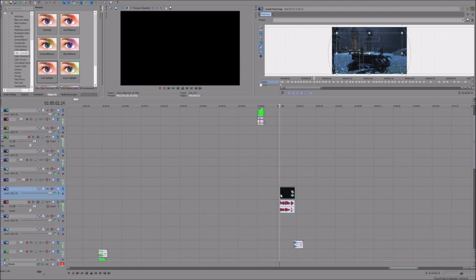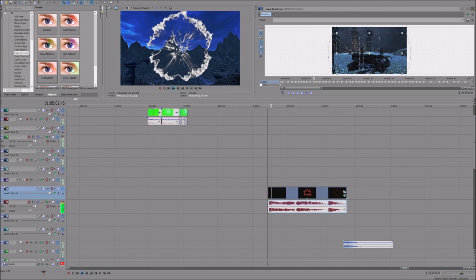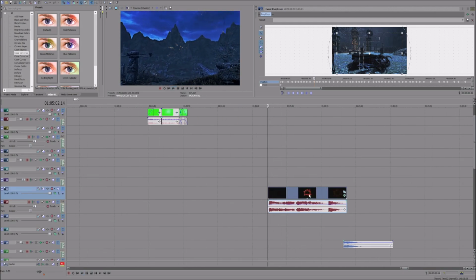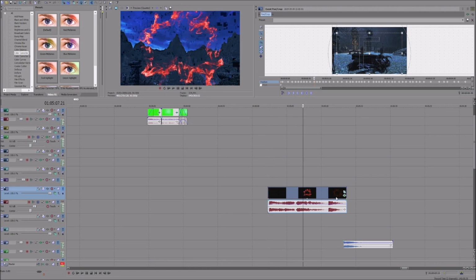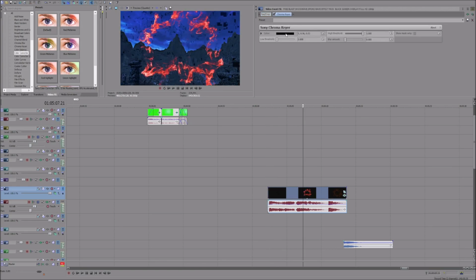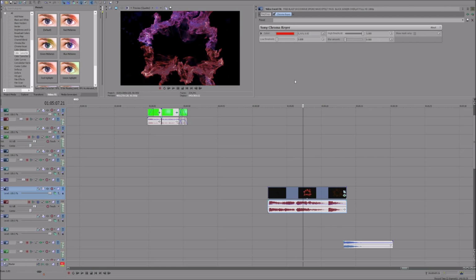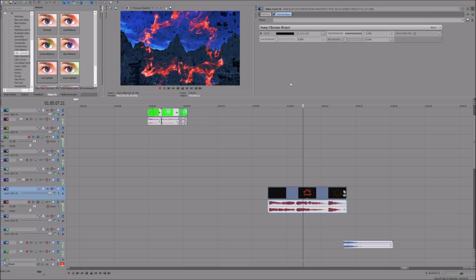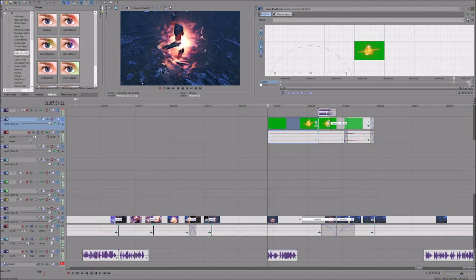Then you can see right here, that's where this clip starts, which is the explosions. This was also a green screen, but it was actually a black screen, so that means instead of putting the color as bright green, you'll just do completely black. So if I go up to here, green doesn't work because it's a black screen. So we want to go down and change it. Now there's a little leftover kind of glitch effects on this, which I actually left in because instead of trying to fix it, I thought it made it look a little bit better, honestly. For some reason my recorder stopped anyway, so for this effect right here, this is the little explosion that happens.